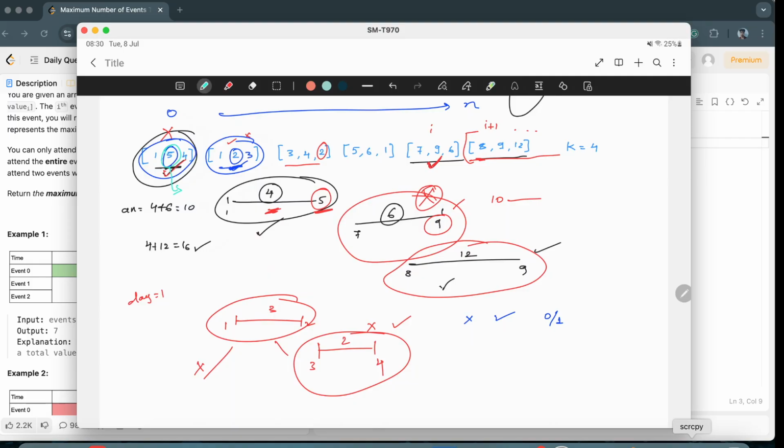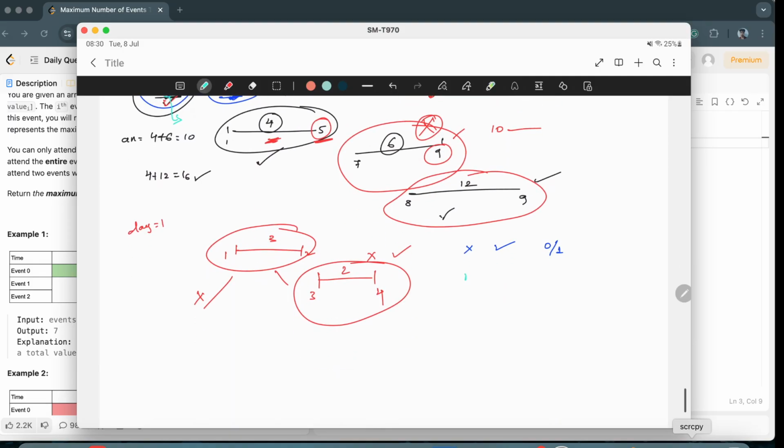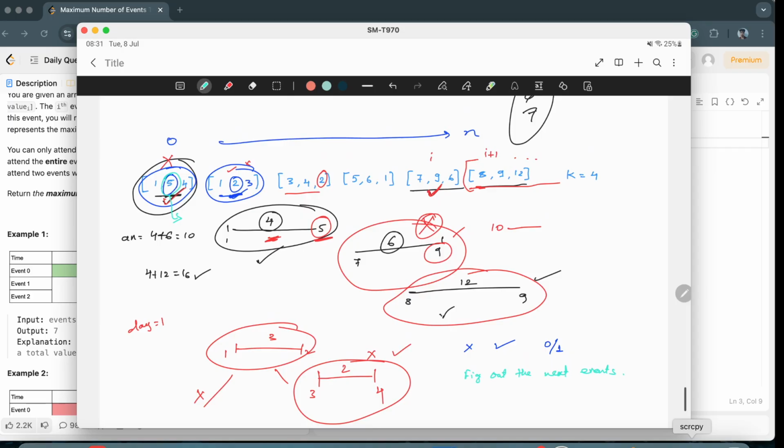So the second idea is that we have to figure out the next event. How can we figure out that event? Let us suppose 5 is the end date. Can we consider this one? If we iteratively go through this, is it possible to consider this event? Its start date falls within the range of this particular event, so this is not considerable.